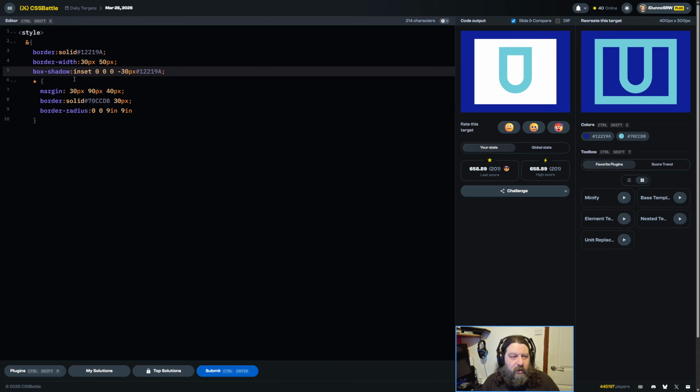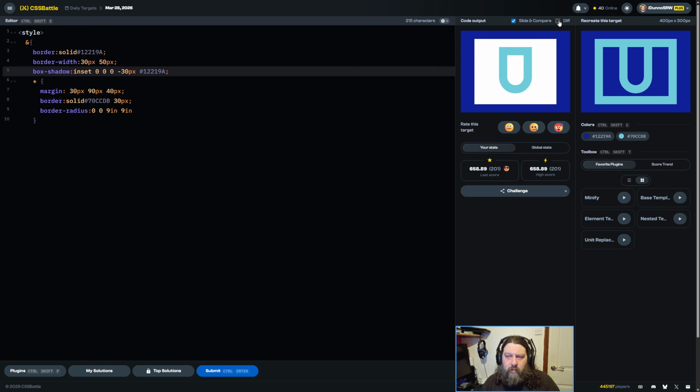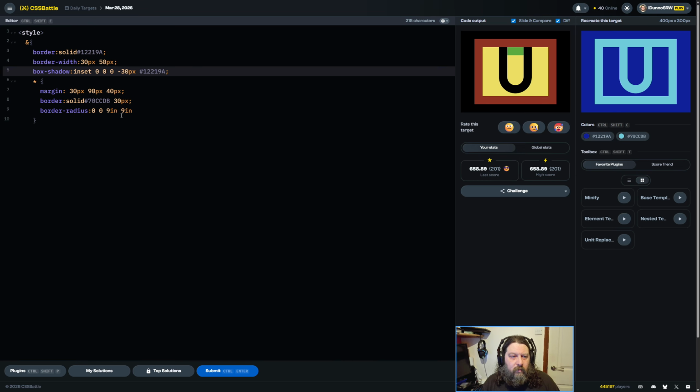Okay, why is my box shadow not work? That should. At minus 80 pixels, 100.